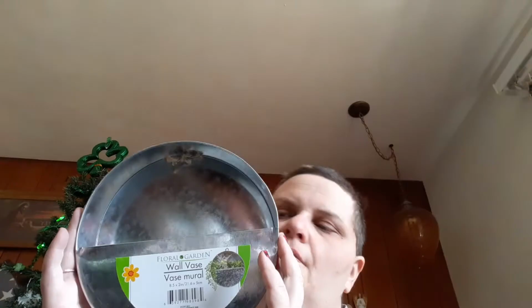As you guys know, I've been doing boxes for things, so I bought some cellophane bags that are Easter themed, so that when I do my Easter bags, I can use those. I'm stockpiling so that way in the future I have them, so I won't have to go hunting. I've seen this on my craft group, and I thought this looked really cool. It's to make a flower arrangement and hang it on the wall, but also there are other things you can do with it. I just think that's kind of cute. I'm looking forward to coming up with something to use that for.